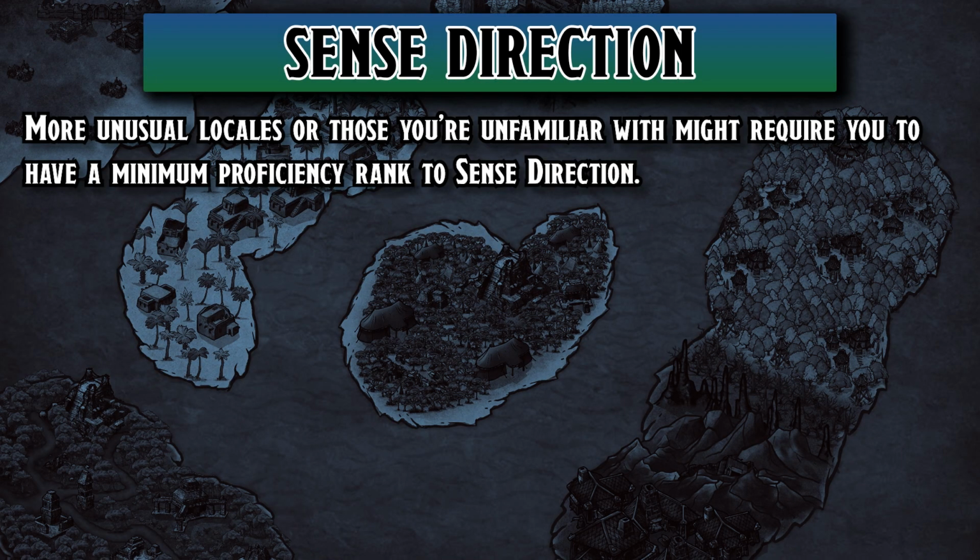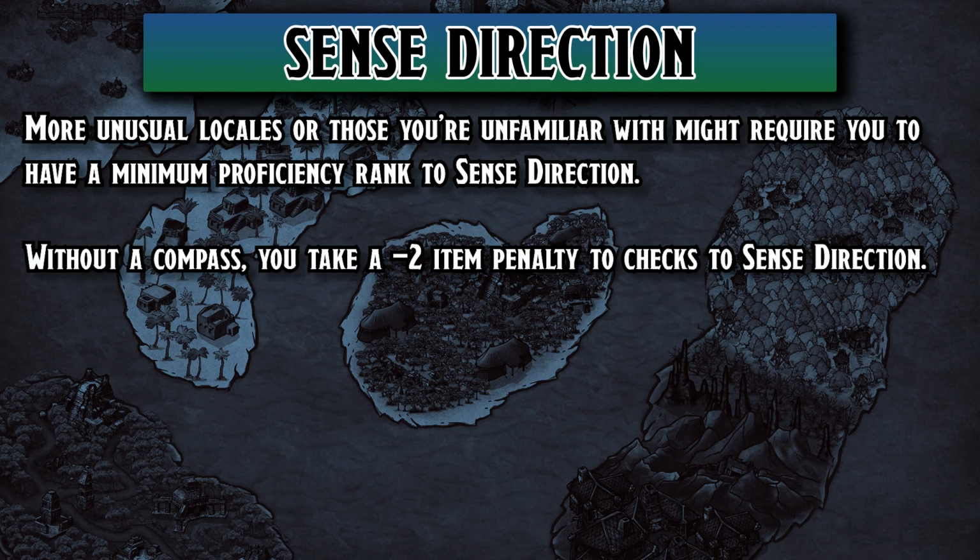More unusual locales or those you're unfamiliar with might require you to have a minimum proficiency rank to sense direction. Without a compass, you take a -2 penalty to checks to sense direction. There are many tools in 5e that feel like they need to be a requirement but aren't really a detriment to not have. Not having a compass actually imposing a deficit to your checks, I think, is a really neat way to encourage people to buy items that would be very obvious and likely to have in these situations.